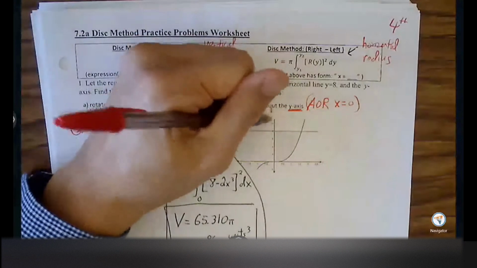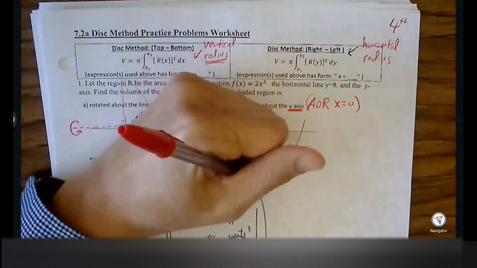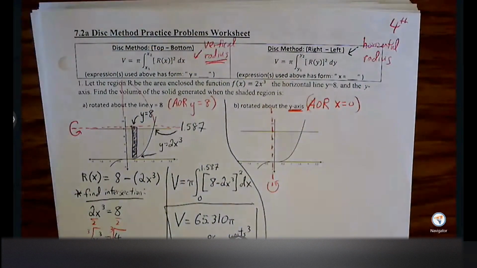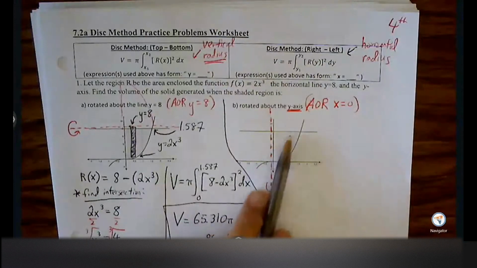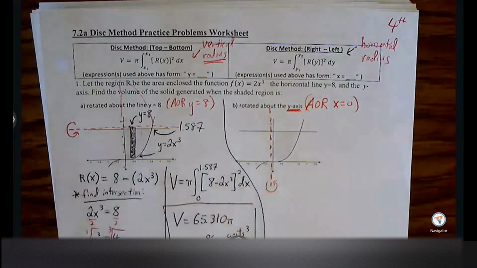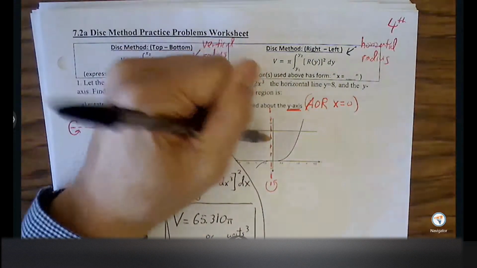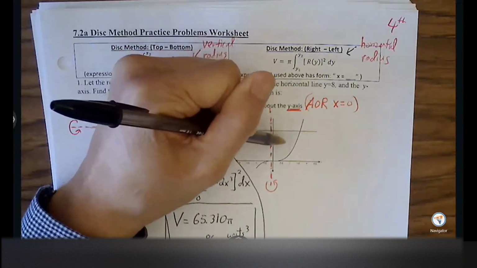Okay, let's go ahead and draw our dotted line, the axis of revolution. Okay, so we have a vertical axis, which means that we're expecting our radius to be perpendicular. We expect it to be horizontal. So this is the center of your object. We're going to be thinking of it as rotating this way here. So put your pen or pencil directly on the axis, on the dotted line. That's where you're going to start. And then we're going to extend to the boundary of our shaded region. So we're going to extend to the right.